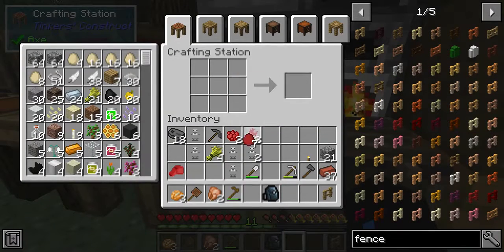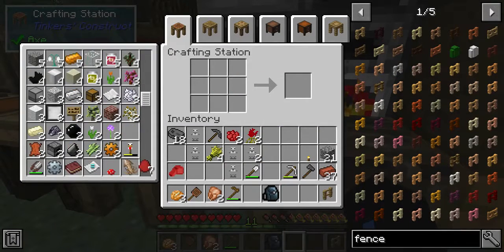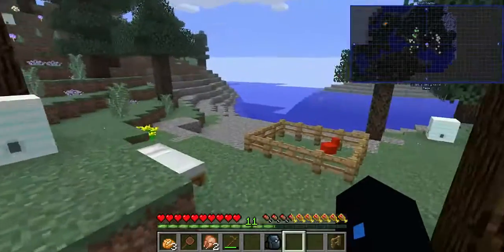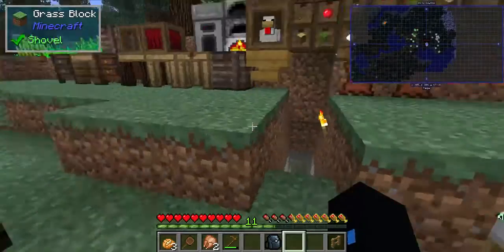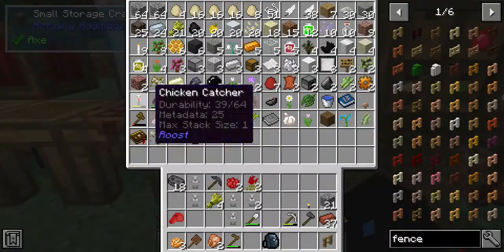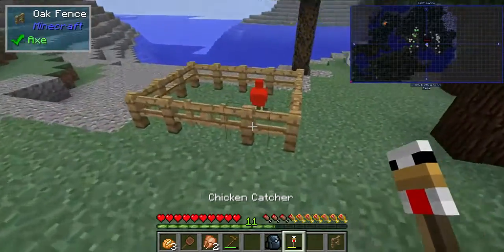You can't craft with them or anything like that. So eventually what I'll end up doing is probably throwing them on the ground. Might be able to boil them. All right, where's my chickens? Chicken catcher. Chicken catcher. I keep calling it a chicken stick. Let's grab this chicken catcher.